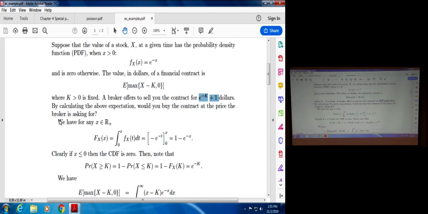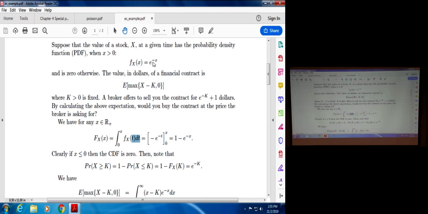So in order to do this question, I was just going to build up some tools before we go along the way. First of all, just note that we can compute the CDF, the cumulative distribution function, for an exponential random variable. Remember what that is by definition: the probability that X is less than or equal to some value little x. Now I take little x to be in the support of the random variable, so I don't have any funny things to worry about. By definition, the CDF is the integral between 0 and little x of the PDF, integrated with respect to t.